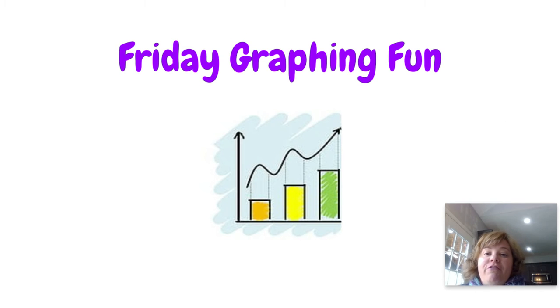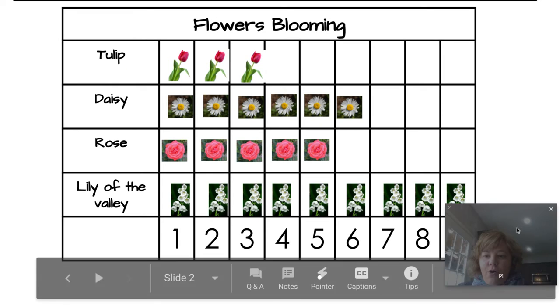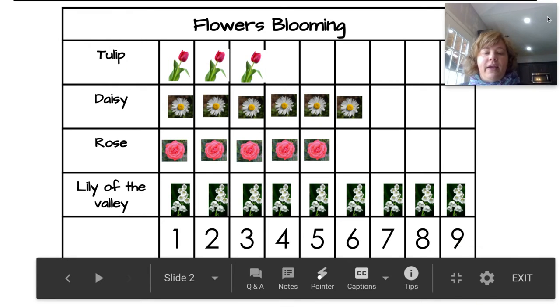I made another graph for us to look at and talk about. And since it's the first day of May, I used flowers. Those of you who are in my class know that I love flowers, and my favorite flower is Lily of the Valley. And you are supposed to give people Lily of the Valley on the first day of May to bring them happiness. So I used them in our graph so I could kind of give you all some from afar. So our graph today is called Flowers Blooming.